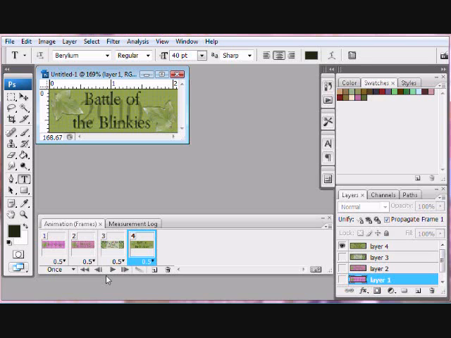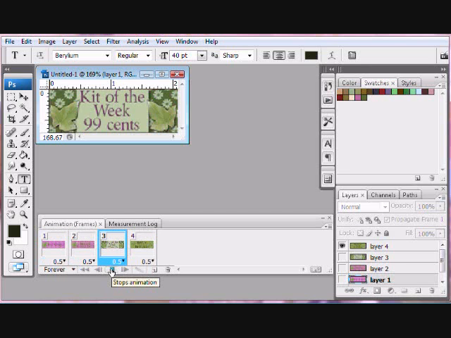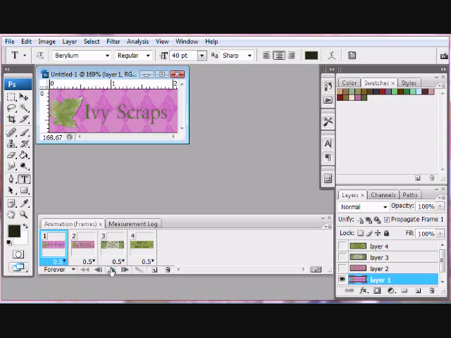Now you will notice that on this little part of this dialog box, it asks what looping options you want. Do you want this just to play once, or do you want it to play continuously? Click on the down facing arrow and choose forever, and then go ahead and click on the play button, which is the right facing triangle, and now you can see your Blinkie. Isn't it just fabulous? I love it. Now I'm going to push stop because I just want to tell you a couple of things.